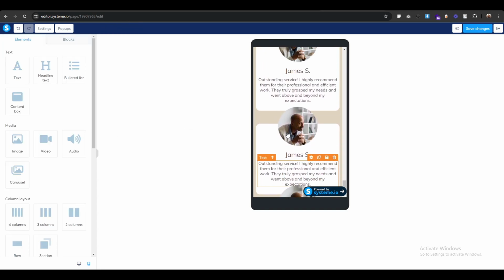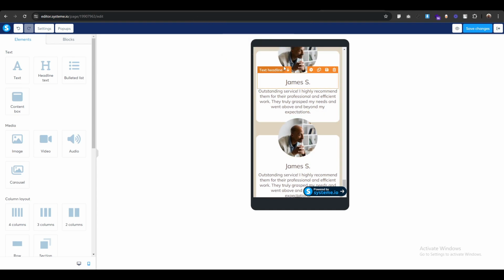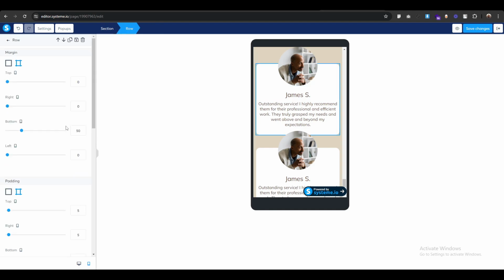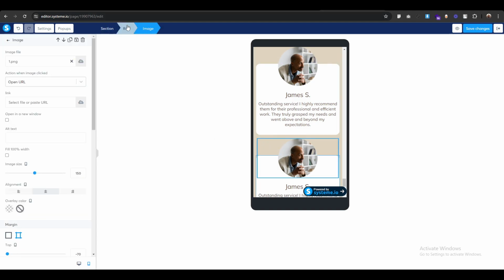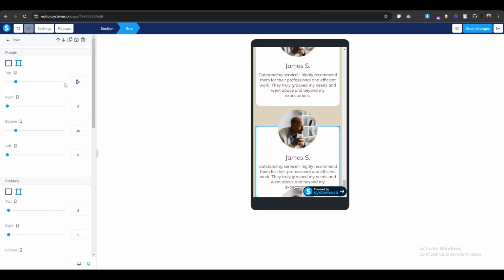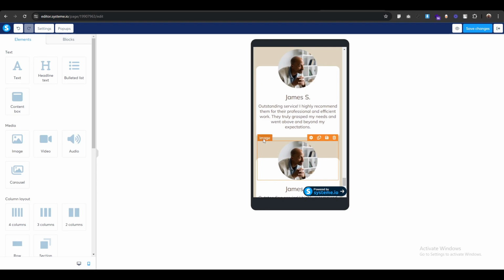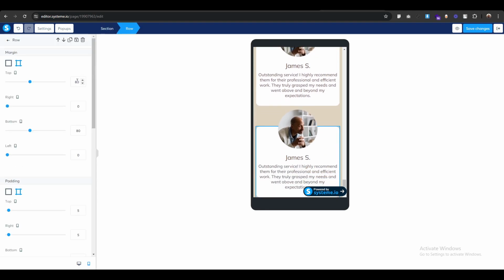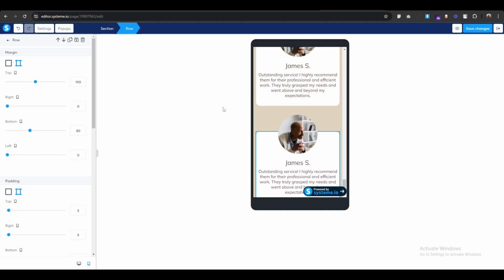Maybe we have to add some more spacing, maybe 80 pixel. Maybe we can add some more, 100 is perfect.